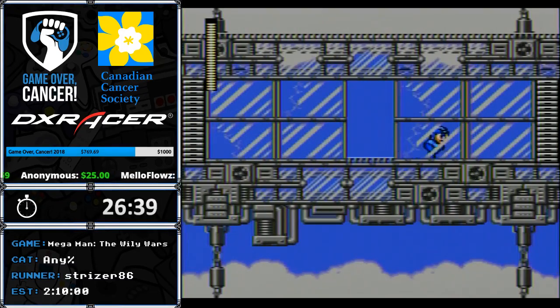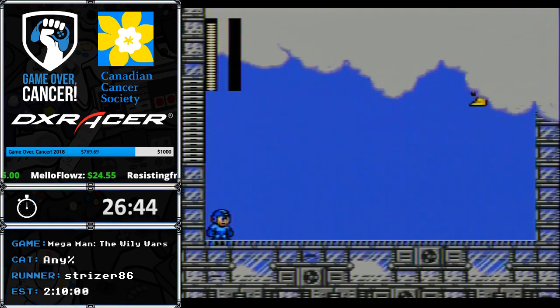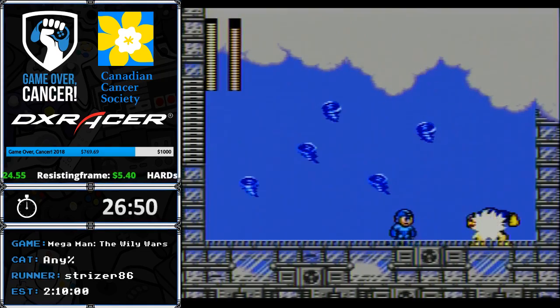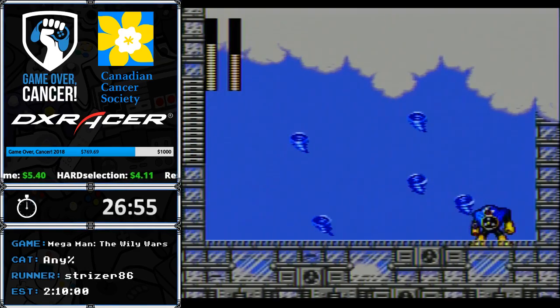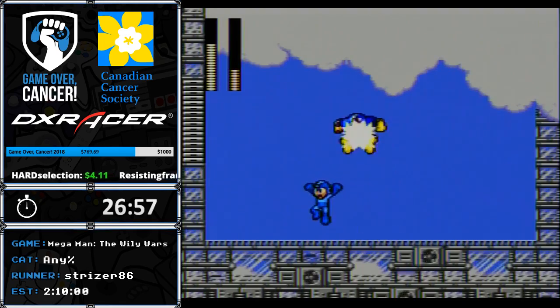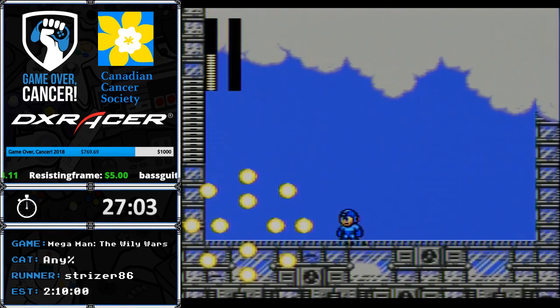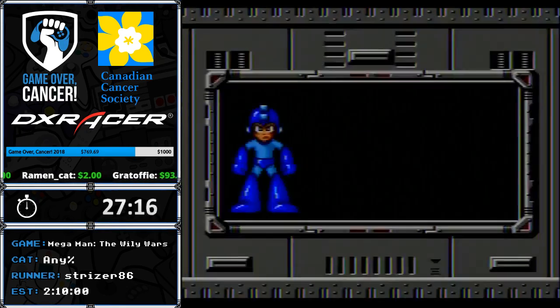You do retain E-tanks after game over in Mega Man 2 and in Mega Man 3, yes. I don't know about Wily Wars. Or, sorry, Wily Tower. Nice. Okay, I will take that any day of the week for an Airman fight. One cycle on the left-hand side, or one set of tornadoes on the left-hand side is fine. Yeah, no E-tanks in Mega Man 1, unfortunately.